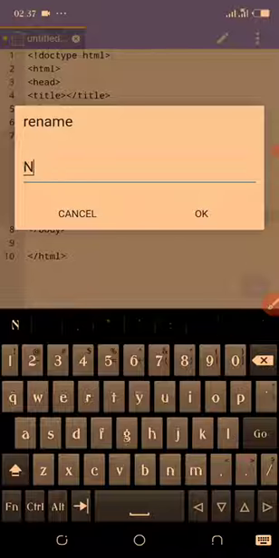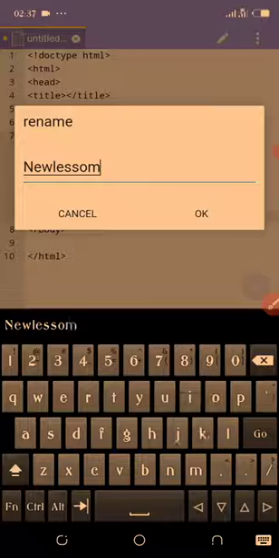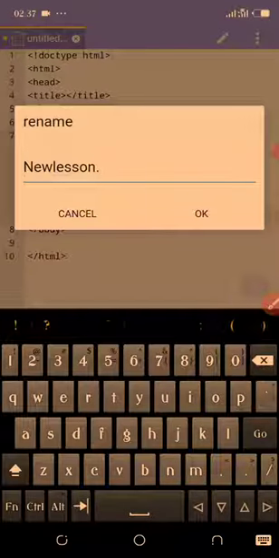Then I will name it new lesson dot HTML. That's the file extension. You're working with HTML, so that's the extension for it, HTML. Then OK.